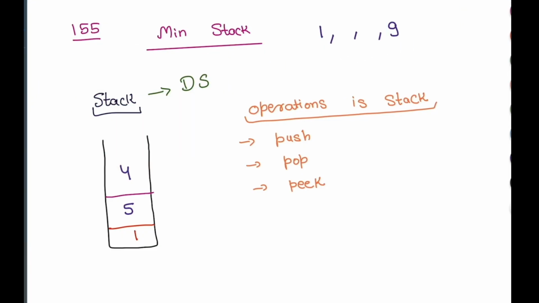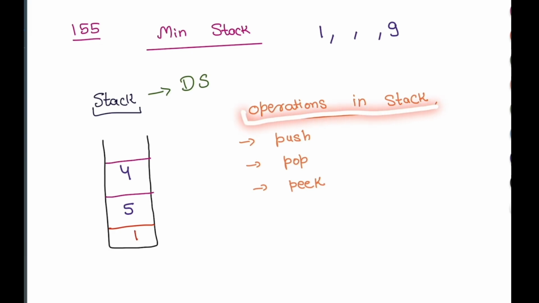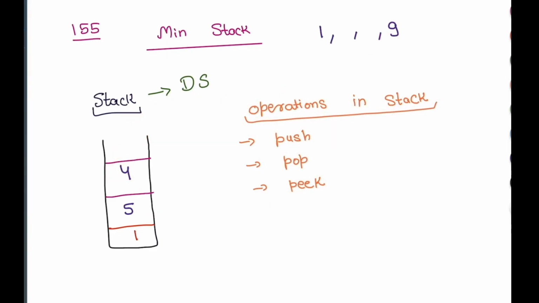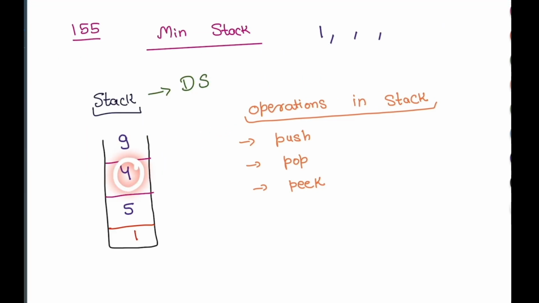So basically what's happening is, in a stack, you push your data or add your data at the top. Adding a particular data in a stack is called a push. There are certain standard operations in a stack. Those are called push, pop and peek. These are the standard features in a stack. You inserted a 4. Now I want to insert a 9. I would add this 9 over this particular 4, which is the top element as of now. So this is the push operation where you push your data into the stack.